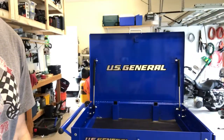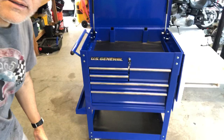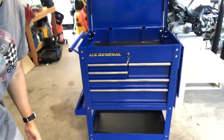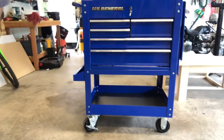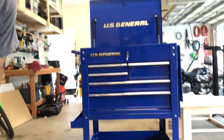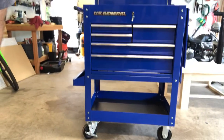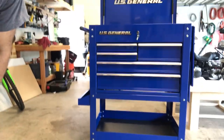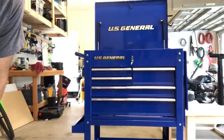The piece of gear that I just recently got that I'm talking about here is a U.S. General five-drawer mechanics rolling tool cart. I'm trying to get the whole thing in frame — I do these videos with my phone, so bear with me. That's the whole thing, and please excuse my messy garage. We're in the middle of a couple of building projects and some rearranging out here, so it's a little bit messy.